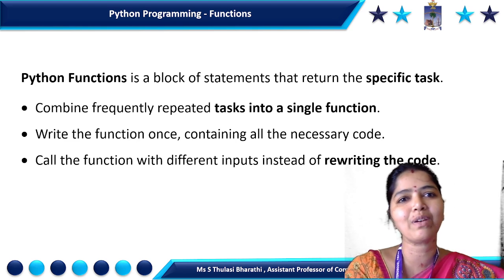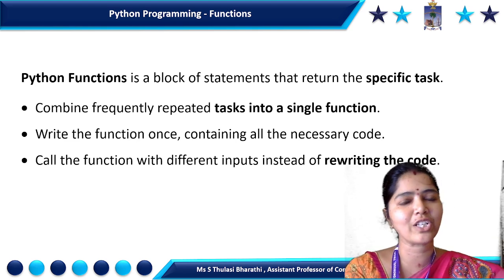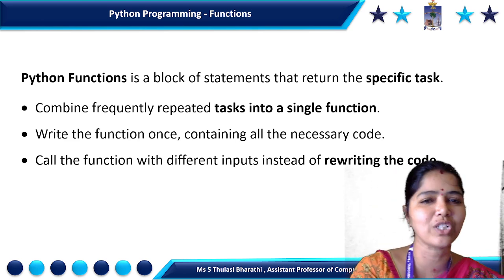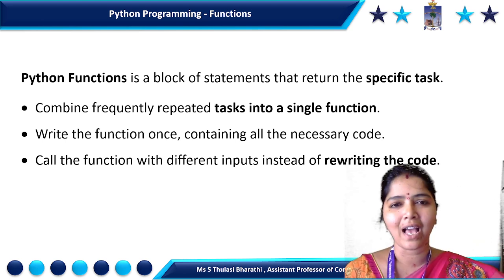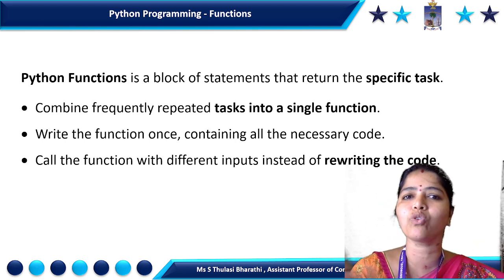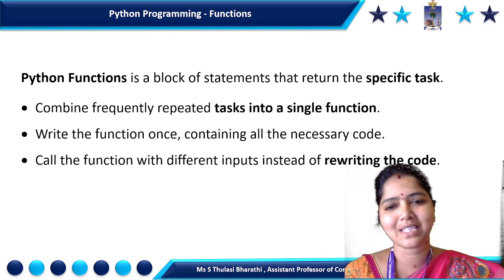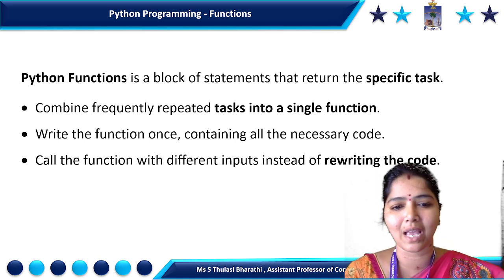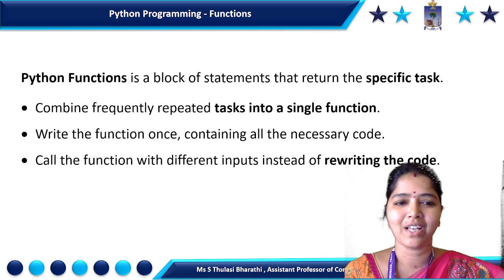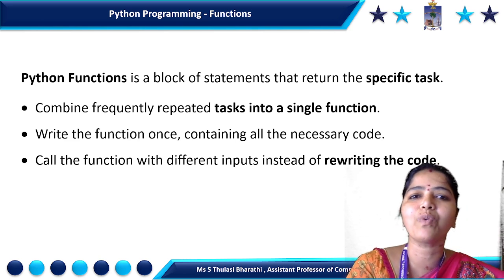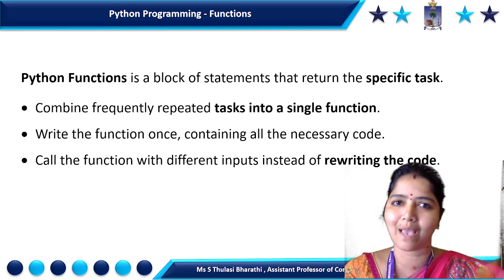Whenever we want to do the same task, for example, if you go for a marriage event, the event managers will be there, the decoration, food and invitations will be there, everything will be a template. Only the details of the bride and bridegroom will be changing. The rest of the process remains the same. So the code remains the same, only the inputs will be different, right? The function can be called with different inputs using the same code.